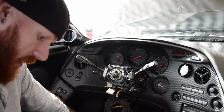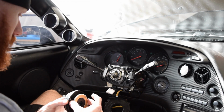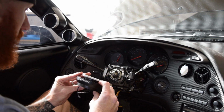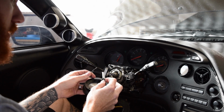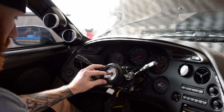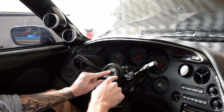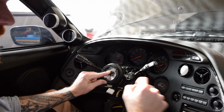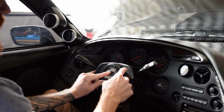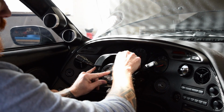If you don't care about the horn, then basically from here you just install the new hub that you bought, and the new steering wheel bolts right into that. I have the NRG hub and it has the wires so you can retain the horn. But if you don't care, you just slide it in on the teeth, and you get that big nut. You just screw it on, and then the new steering wheel or the quick release will bolt right into there. To make it look clean, those covers will go right on there so it matches flush right up with the new hub. So it looks good, but I want to retain that horn.